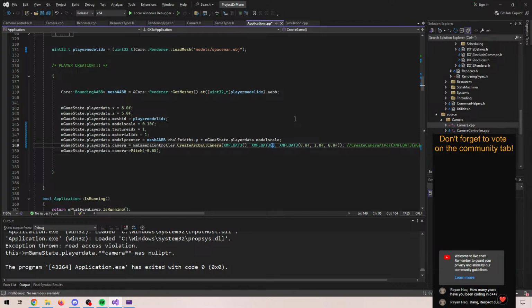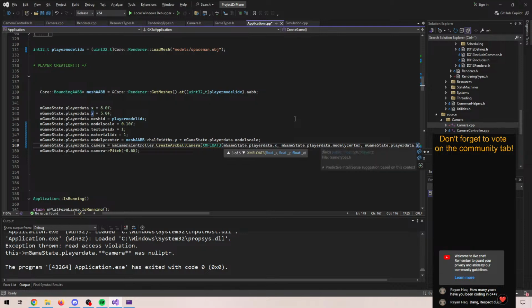Let's see, 0, 3, maybe 2, and then player data X, model Y center, and then the set.